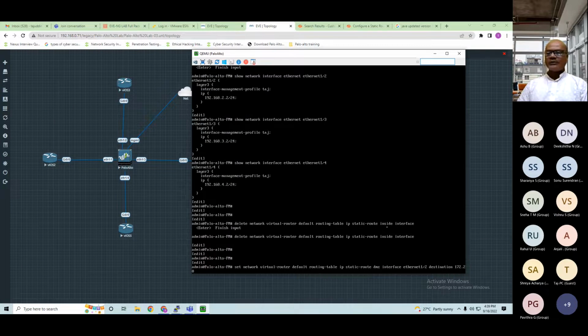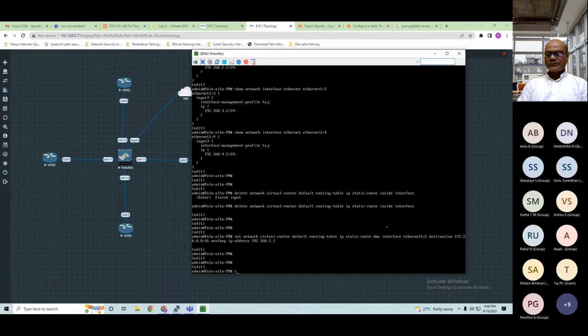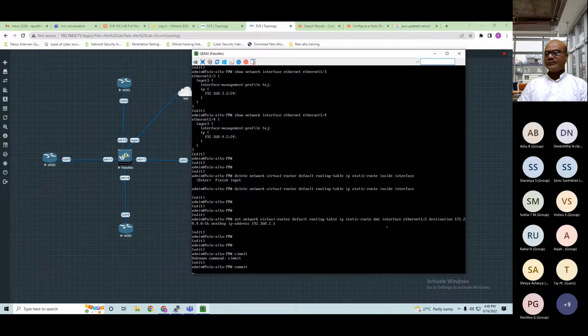Connected. 172.20.0.0/16 is my subnet mask. My next hop IP will be 192.168.2.1. So now check. Commit.